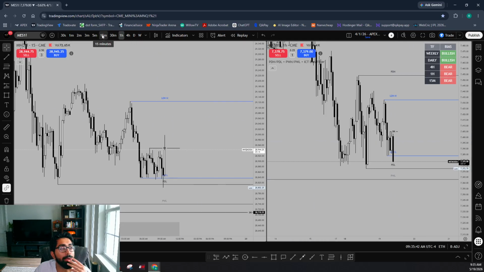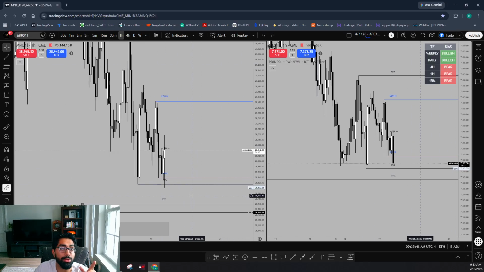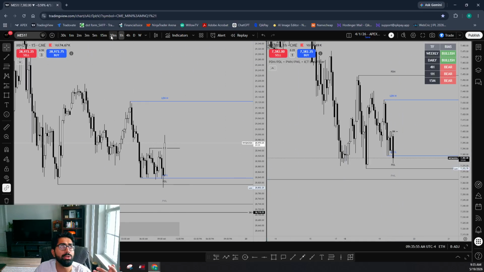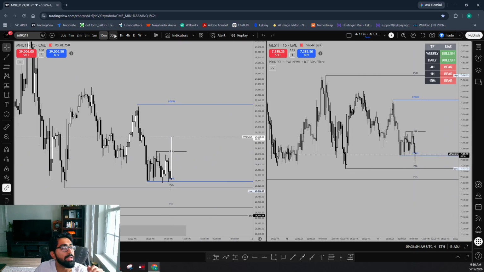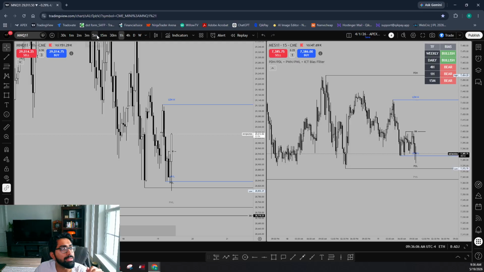And on the 1 hour, you can't confirm that the SMT is completed because there's still 24 minutes left. Let's say that this low is taken out on ES in those 24 minutes, that SMT would not be an SMT. However, if you checked on the 15-minute, that SMT has completed, right? That candle has been filled. So let's see.